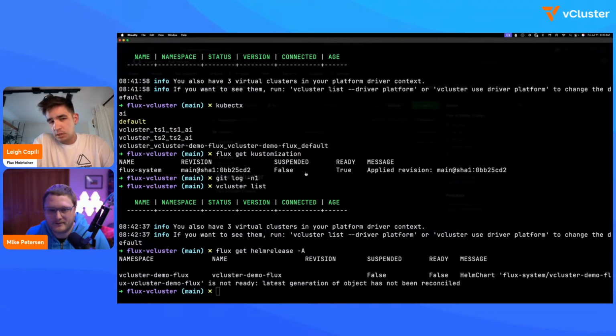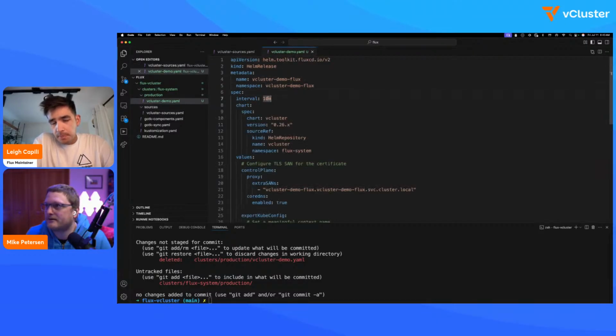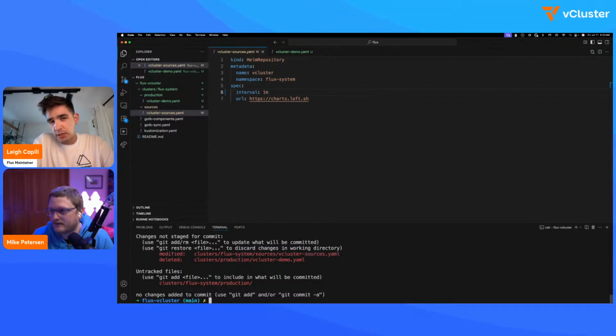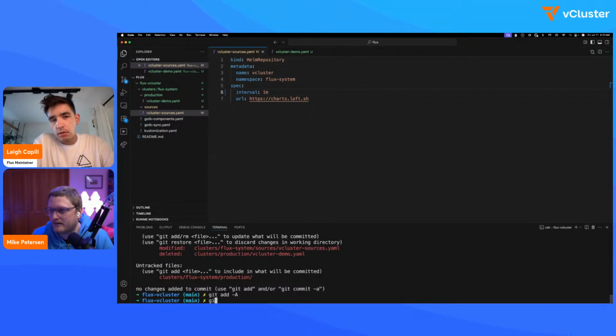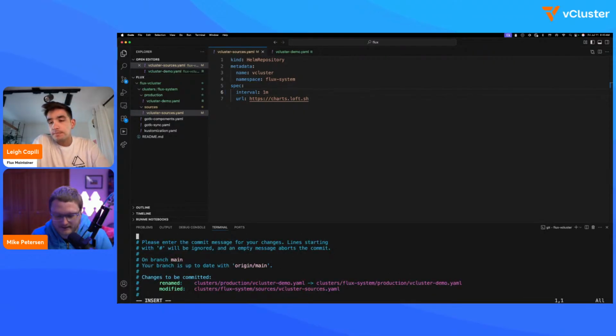All right, so let me update the interval so we can do it a little bit faster. Is 1 hour interval fine, or should I do like 1 minute? It should be fine as long as the repo is not going to change. All right. But it's just weird that the repo's not there. Git commit. Update it again.